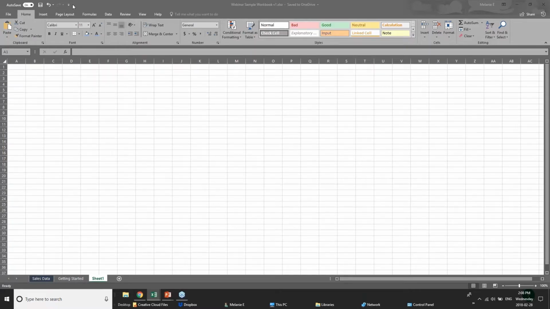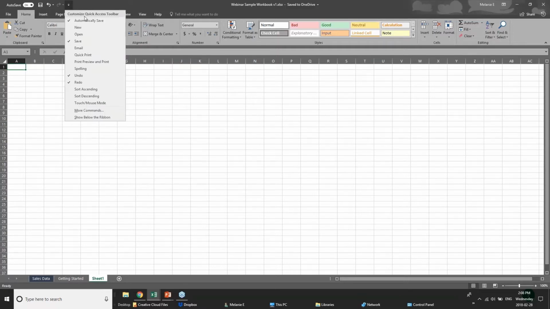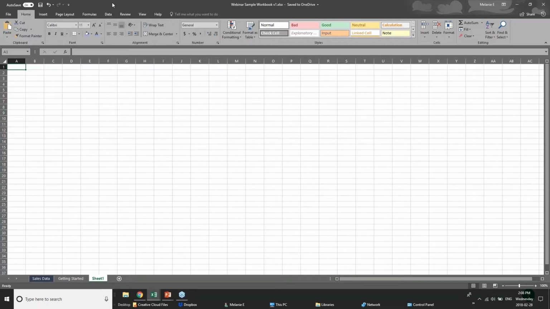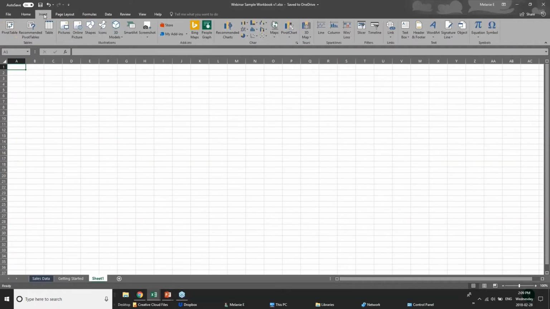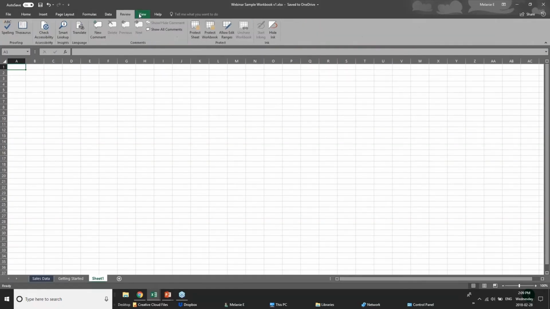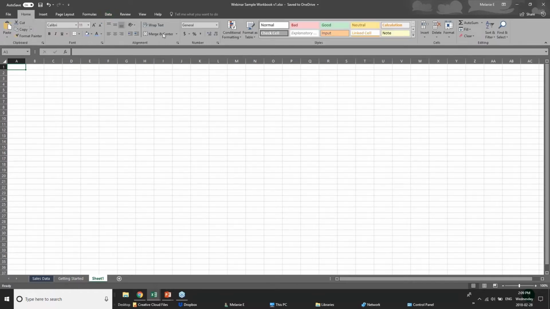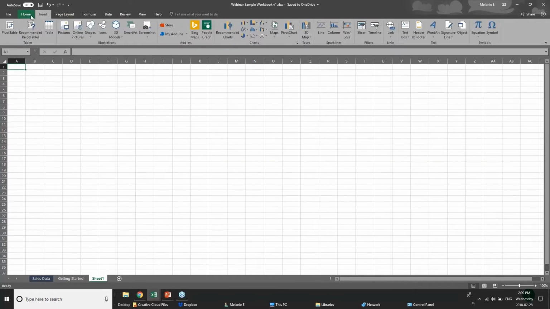Okay, so as I mentioned, this was our quick access drop-down menu, and the toolbar here has options for saving, opening, and printing. But like I said, this can all be customized under more commands. And again, this is very similar to what you would see in Word, PowerPoint, and any other 2016 Office product. At the top, we have our tabs. This one takes us to the back under File, but we have our tabs. And if I click on each of the tabs, you'll see the ribbons down below. Each of these ribbon areas has a bunch of corresponding buttons or tools or abilities, depending on which tab you're clicking on.